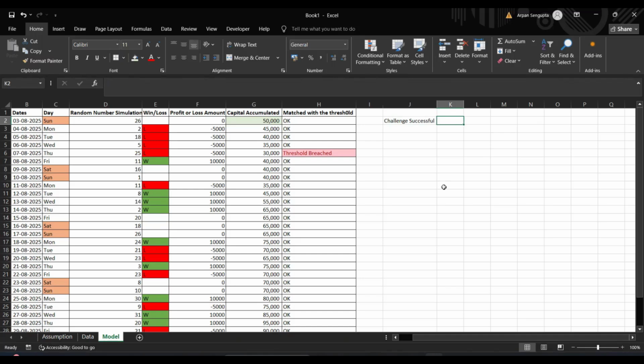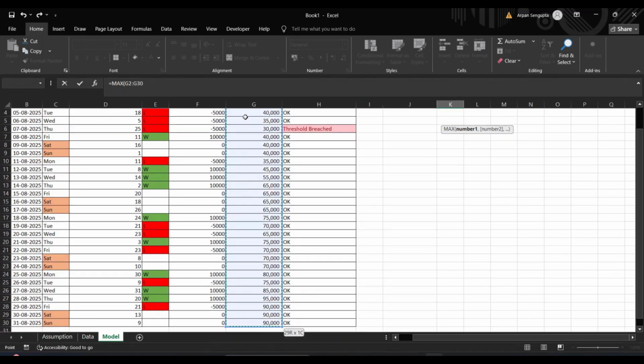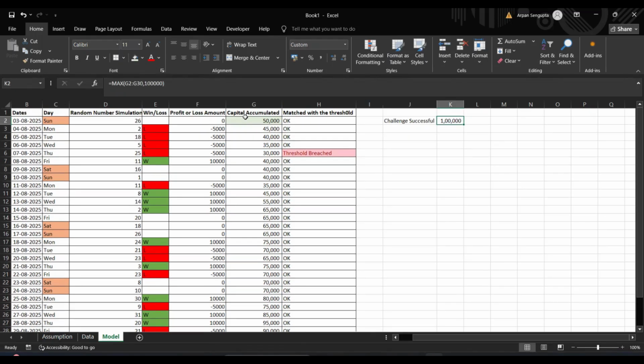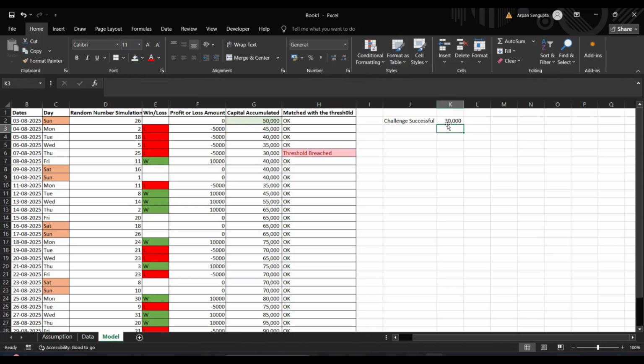So I'm going to write equal to max of the amount that is present here, and I'm going to write 1 lakh. Or I can hard code that, I can put that in the data field as well. Maybe I should write minimum, not the max, it's minimum. That would mean that the challenge is not successful.